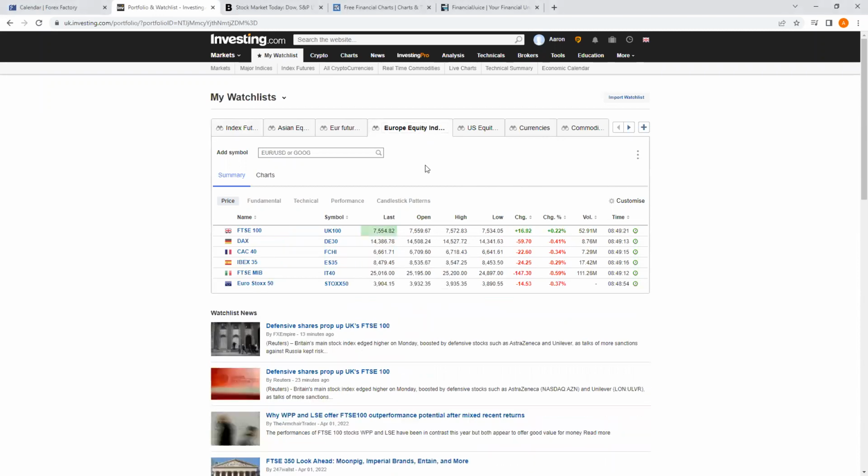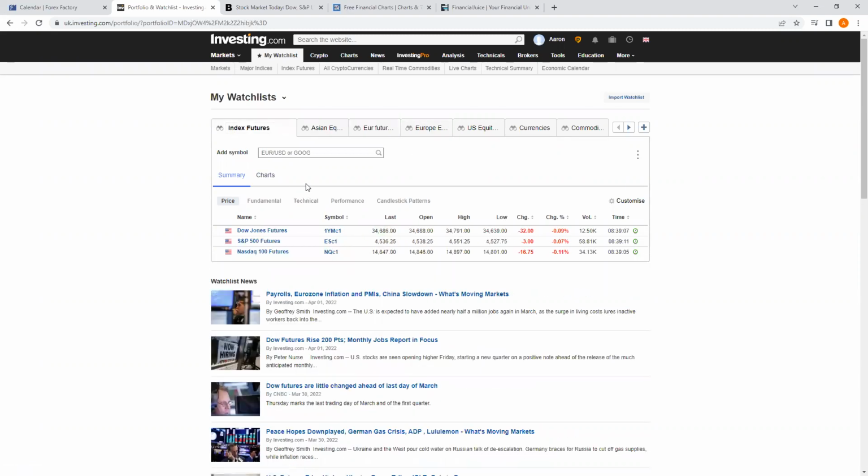Well, European cash equity indexes are largely lower across the board right now, with the FTSE being the outlier, up by 0.2%. Look, Germany's DAX is down 0.4%. France's CAC 40 is down by 0.4%, and the Euro Stoxx 50 is also down by 0.4%. In terms of US equity index futures, as you can see, we are marginally lower this morning. Dow Jones futures, S&P 500 futures, and the NASDAQ 100 futures are down by 0.1%.